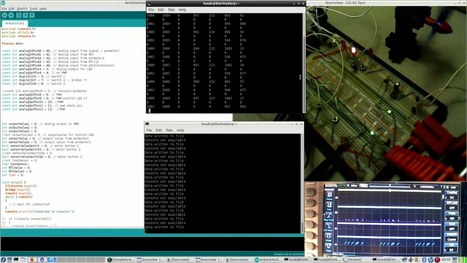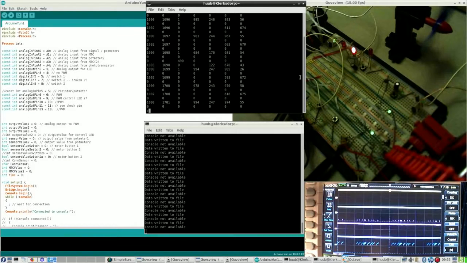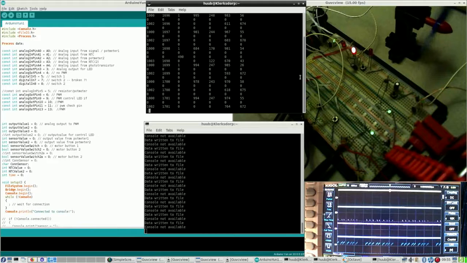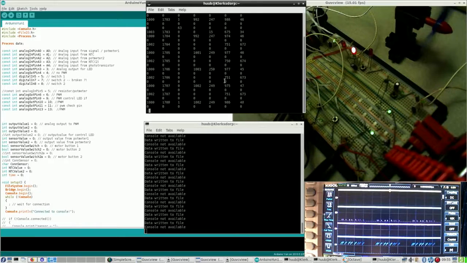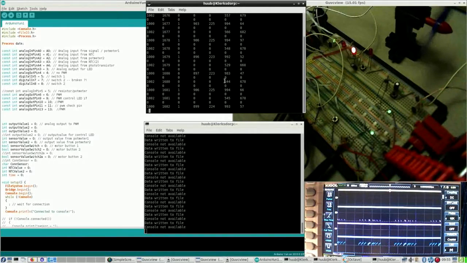Going any further, there is 1003, and going further yet, absolutely nothing anymore, because the data stopped. So I could say, okay, if the data stops, then I should stop adding things to the array. That is an option.